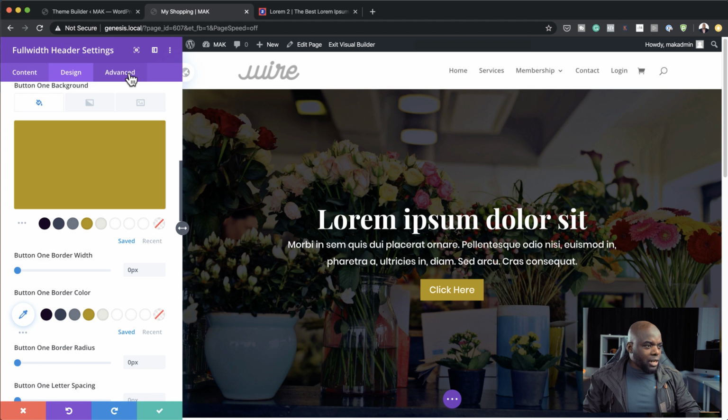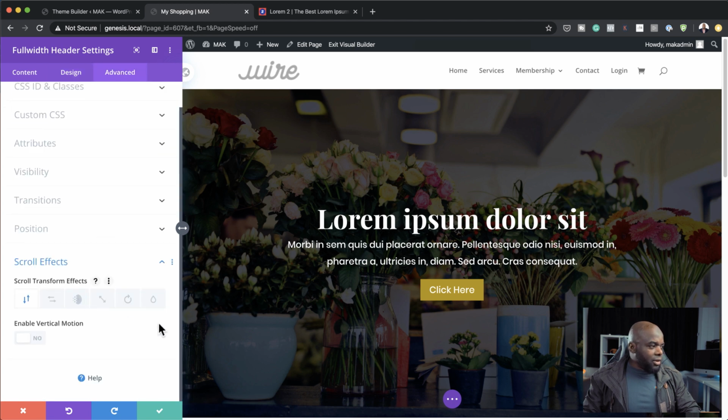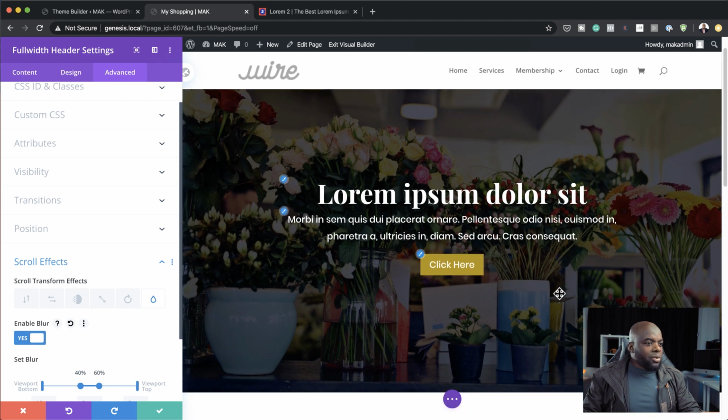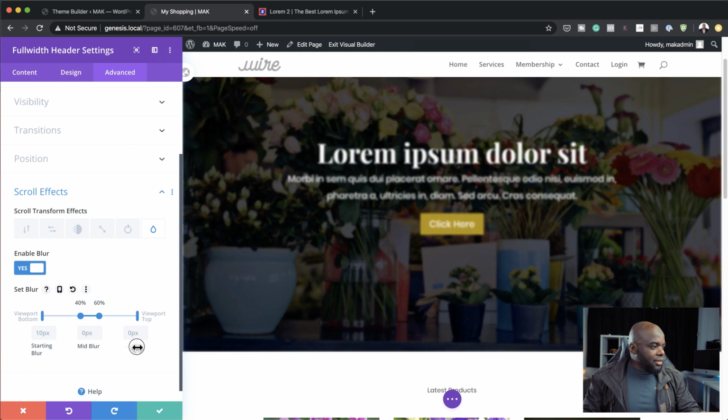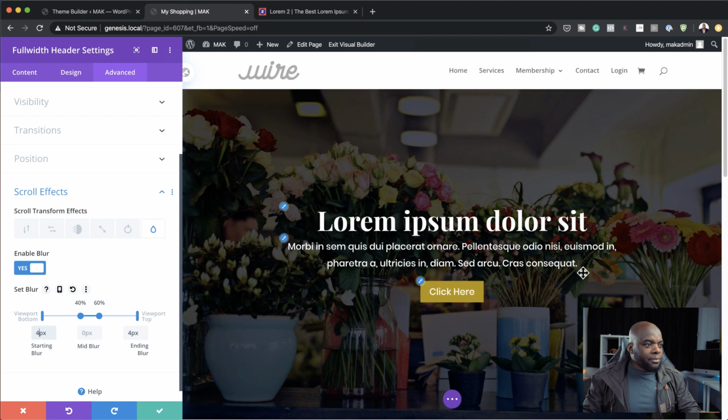So next, I'm going to come over here to advanced, scroll effects, blur, enable blur. So what we're going to do here is we're just going to add this blur effect. So let's set this to about, let's say 4. And our starting here is going to be 4 as well. Right, so let's test it.